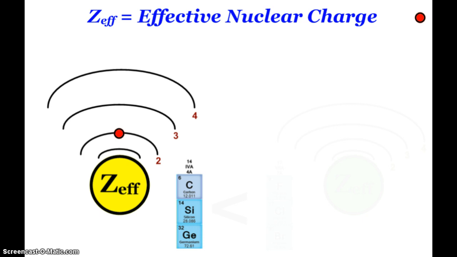Let's look at carbon, silicon, and germanium. They're in the same group. Carbon's valence electrons are on the second energy level. I'm just using one electron here to represent the one electron that would be removed when we're talking about the first ionization energy. Silicon has its outermost electron on the third energy level, also experiencing a certain amount of Zeff. There is a slight lowering of what this electron is experiencing because of what we call shielding. There is a shielding effect of these first two energy levels that lessens the nuclear attraction to that electron. And it gets even more so when we go out here to germanium, because now we have another layer of electrons that is shielding the nuclear charge.